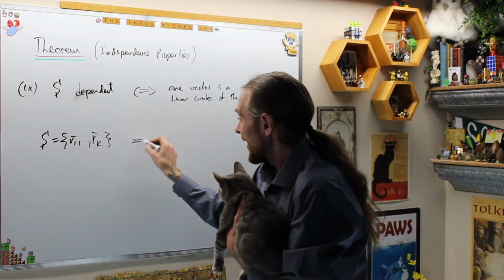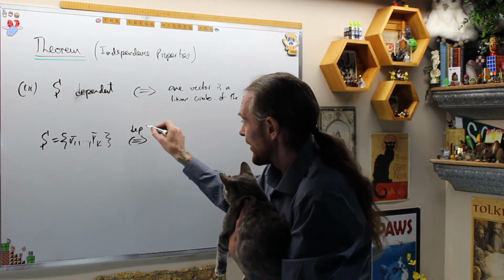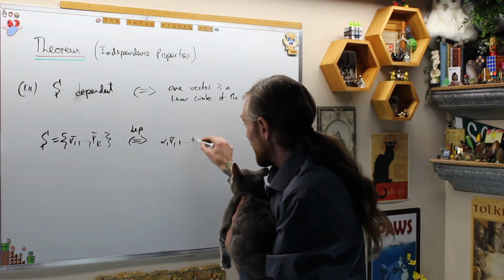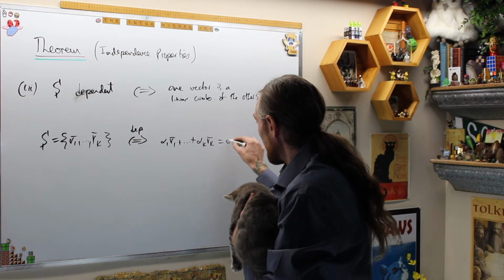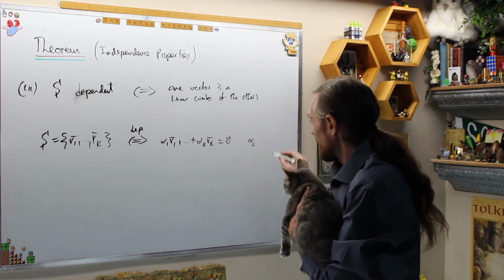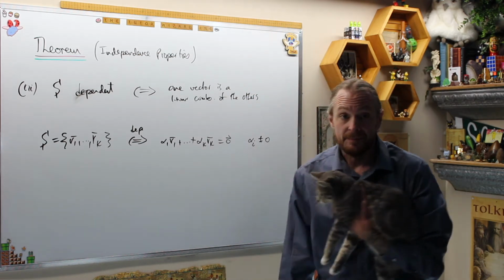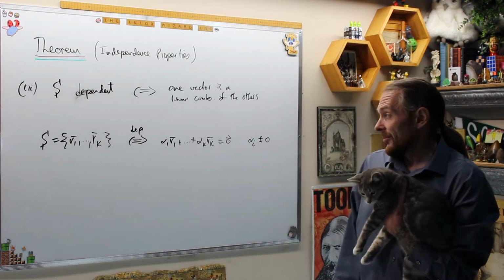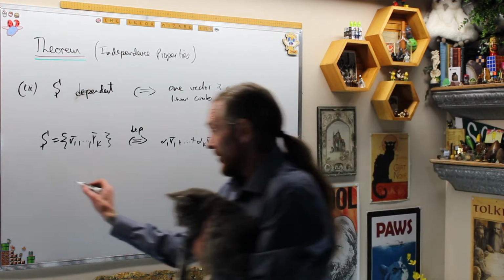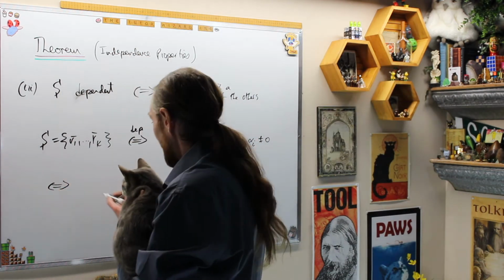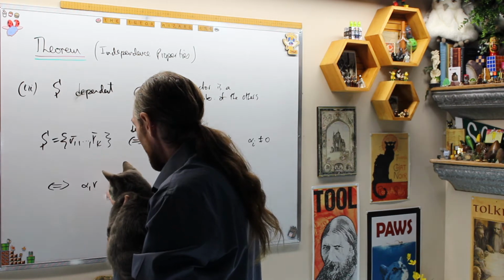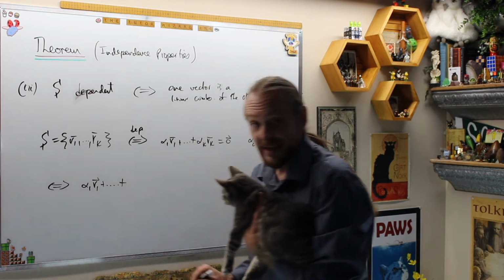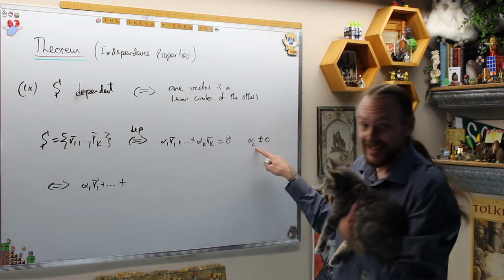If it's dependent, that's if and only if alpha 1 v1 plus ... plus alpha k vk equals 0, and alpha I, say, is not 0. There's at least one alpha which is non-zero. Well, what that cleverly says is, I'm going to write this as an if and only if. Let's write this as alpha 1 v1, I'll show you what I'm going to do. I'm going to do index nightmare just to show you. So alpha I is the guy who's not 0.